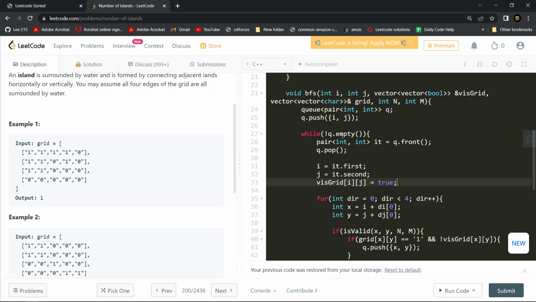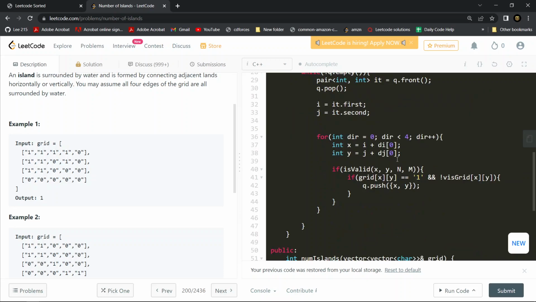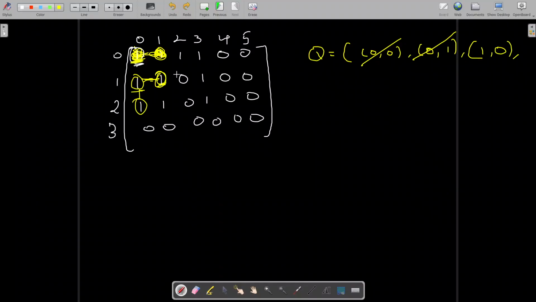So instead of doing that, I will be marking this as visited right here. I will mark x and y as visited here itself, so that we don't repeat pushing the same x comma y or i comma j into the queue.